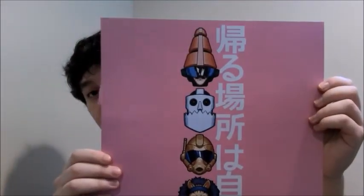And then inside you have, first and foremost, a sheet with all the lyrics on it, which once again is in that pink and blue color scheme. On the other side you have this little cool graphic which has all the band members on it, which again, is really cool. As I said before, I really love this band's aesthetic, their style, just all the way they present themselves. I'm just a massive fan of it.